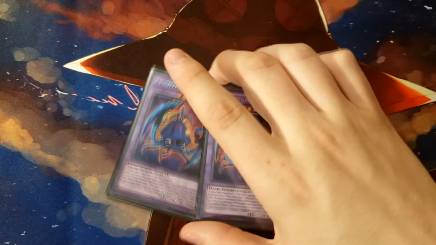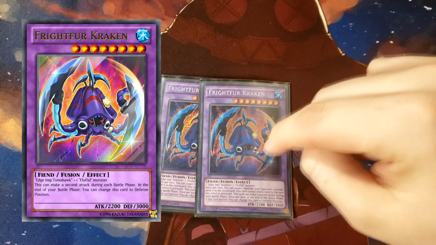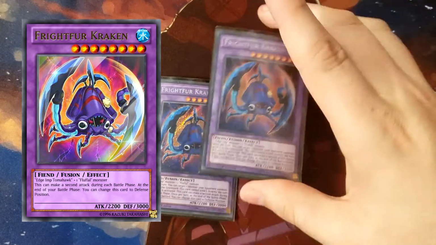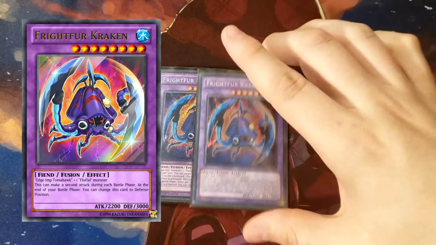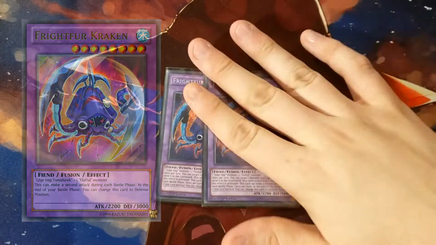We have 2 copies of Frightfur Kraken. This guy's really good. He's soft once per turn, and if you use his copy's effect to banish a card, that copy cannot attack twice, but then if you get him off the field and bring him back via one of the many ways I've told you about, then he can attack twice, or he can remove another card. A really good card.